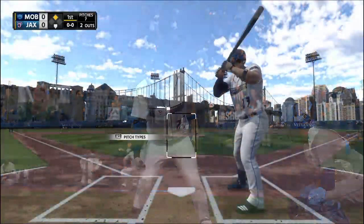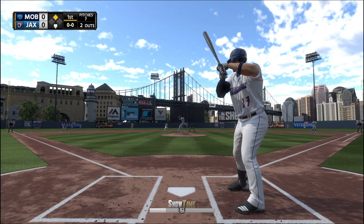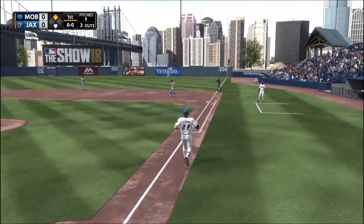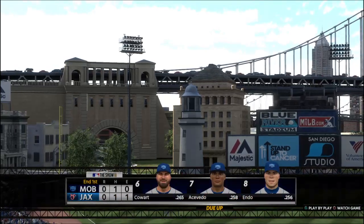So here's the cleanup hitter, Gregory Buchanan, runner in scoring position with two gone. First pitch coming, here it is. But a good play by the first baseman to spear this one, and that'll retire the side. Second inning coming up here at Blue River with no score.